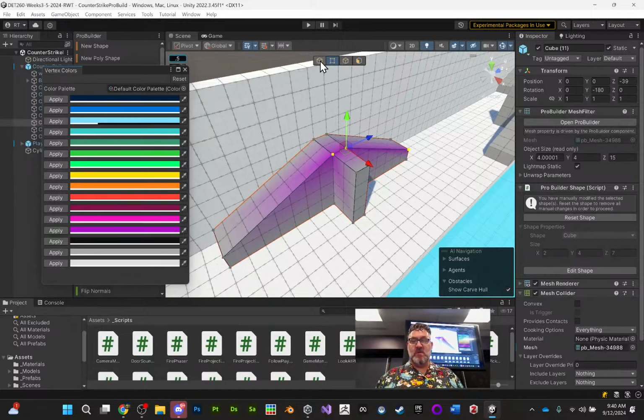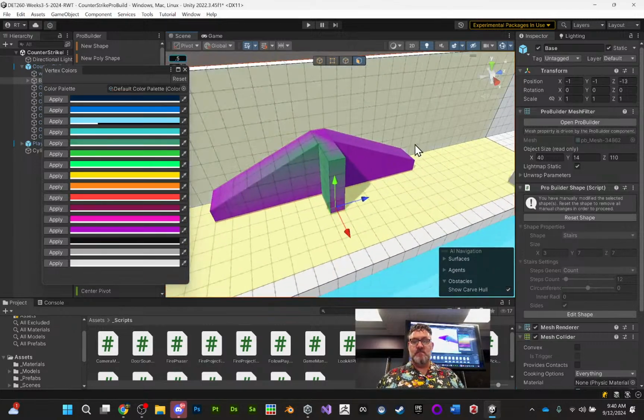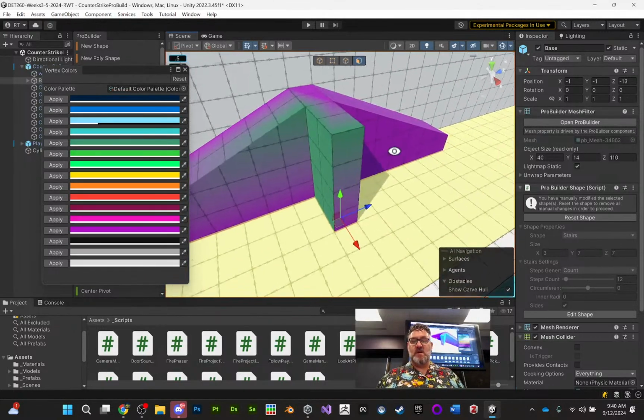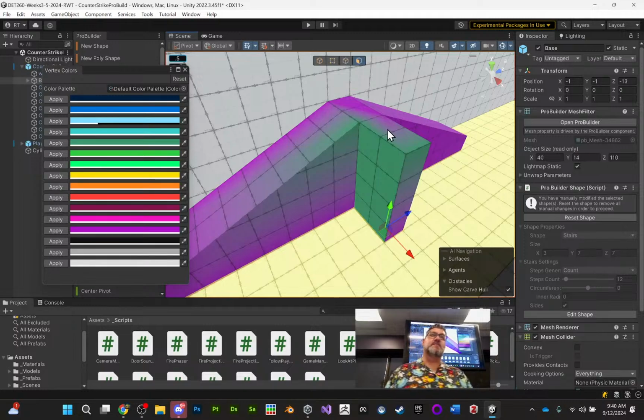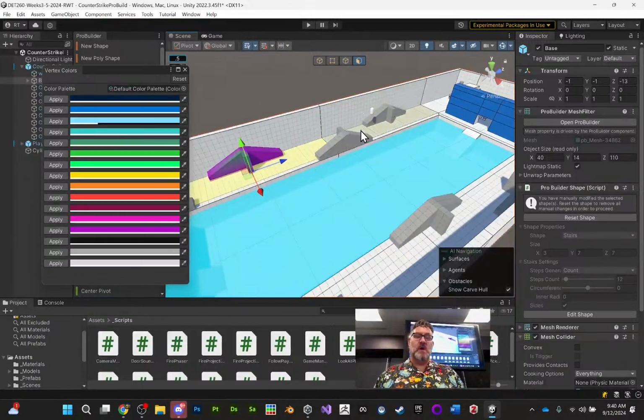Or grab the whole object and apply a color to it, or we can do it by edges or faces. So grab these edges, we'll see what happens. Again, same with the edges and vertices, it does a gradient. I can grab a face and color that. So now I don't know what kind of normal map looking nightmare that is, but you can color things. So coloring things is kind of cool.